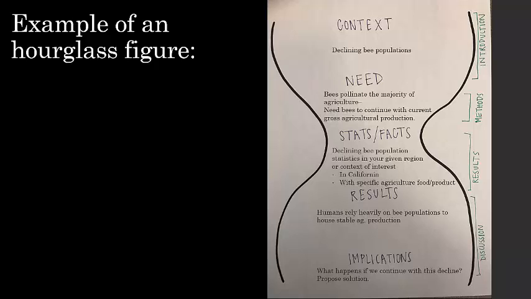What are the implications to the larger audience? And thinking about how will declining bee populations impact California? How will it impact the United States? How could it impact globally? You've done all this crazy research and you've shown all these facts, but you need to think about why should a random person on the street care about declining bee populations? We care because we're scientists, but why should other people care around the world?